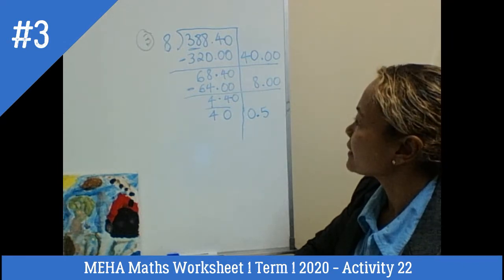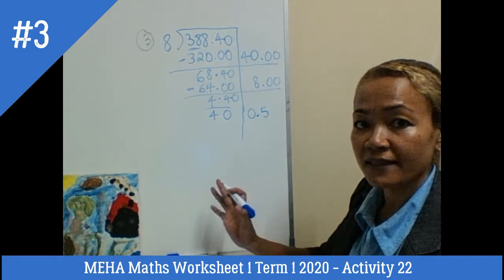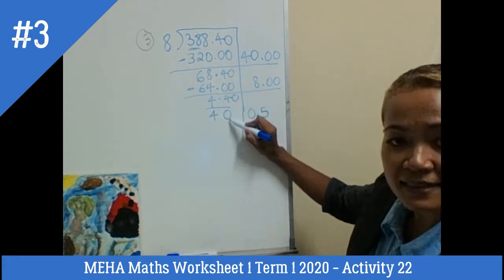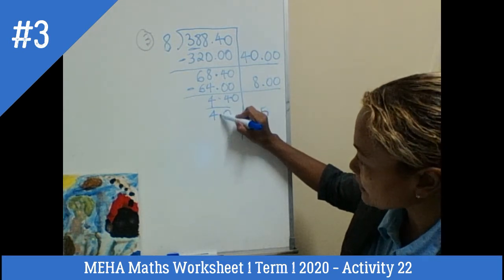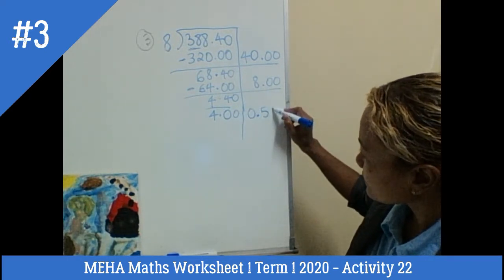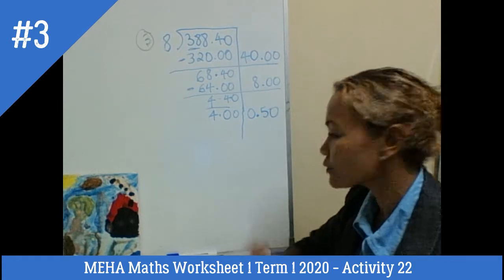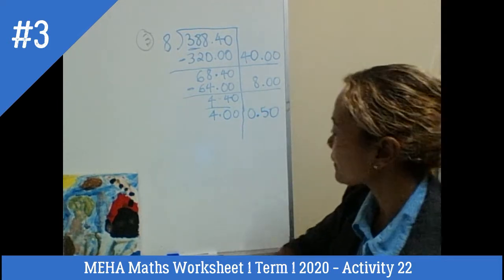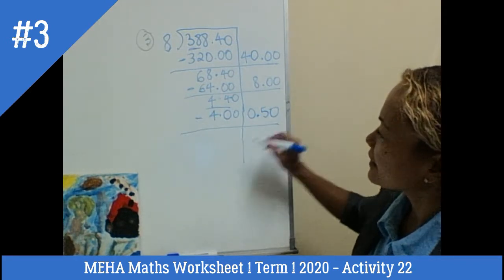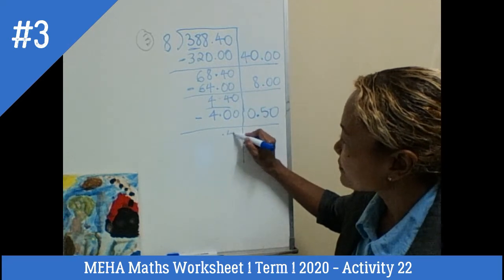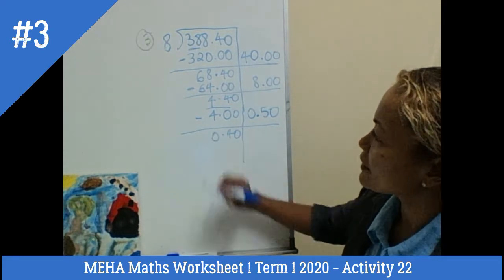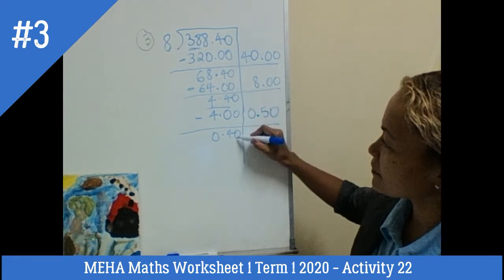Okay? Then fill in the zeros and the decimal point. Once you've aligned these numbers underneath, just put the decimal point exactly in the same place down here. And a 0 after. You already have the decimal point there. All right. Subtract. 0.40 is what you left here, and 0 on this side.